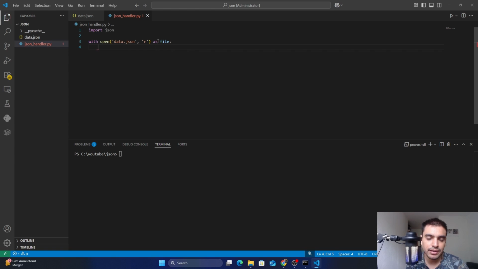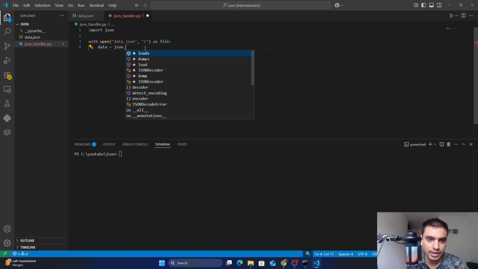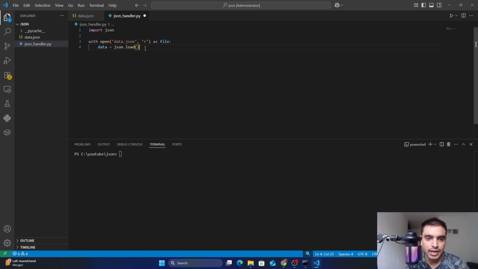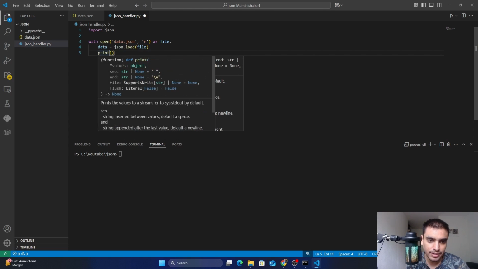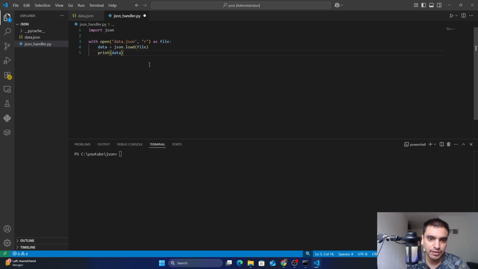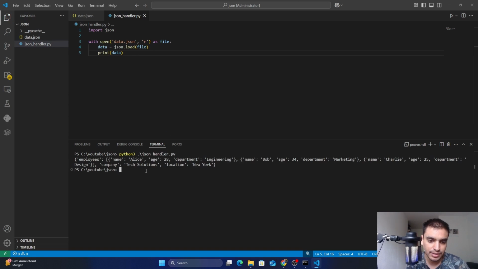Next, we are going to read the data from this file. Create a new variable with the name of data, space, is equal to, now you have to use the JSON module, dot, and you have to use the load function from this module, and inside these brackets you have to put this file variable here. Now it will read the JSON data from this file variable and store all the data inside this data variable. Next, we are going to print this data. For this, you have to type here print and you have to pass this data variable here. And now you have to save your file and go into your terminal and run this file. And now you can see that it will print all the data that we have in our JSON file here.